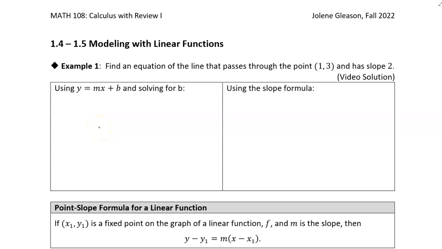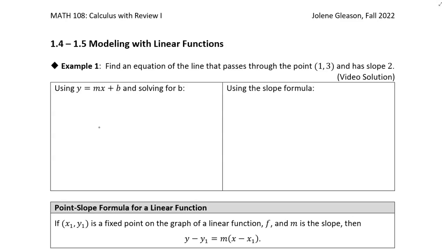All right, last time we talked about the slope-intercept form of a line. So if we know the slope and we know the y-intercept of a line, we can write its formula using y equals mx plus b, where m is the slope and b is the y-intercept. But what if we want to find the formula for a line, and maybe we know the slope, but we don't know the y-intercept, like this first example, where we want a line that passes through the point (1, 3) and has a slope of 2.